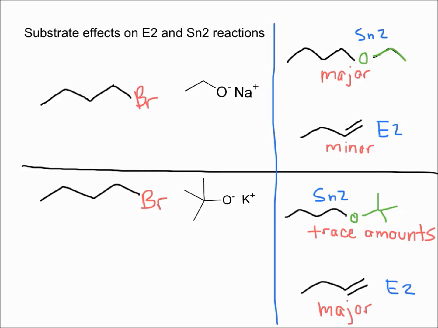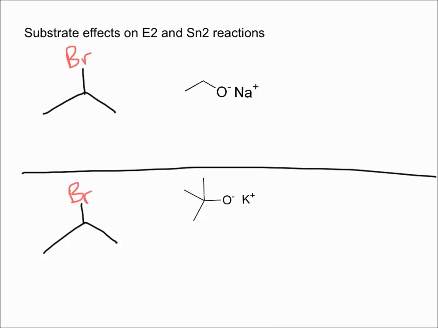Now let's talk about what happens when you have a secondary or tertiary alkyl halide. One thing to remember is that E2 reactions are unavoidable for secondary and tertiary alkyl halides. I've drawn the two molecules on the right. As you can see, with secondary substrates, when small bases such as ethoxide or hydroxide are used, you can get some SN2.